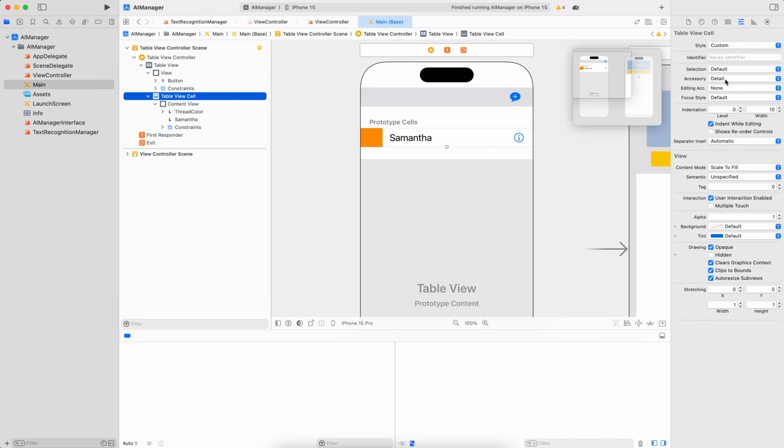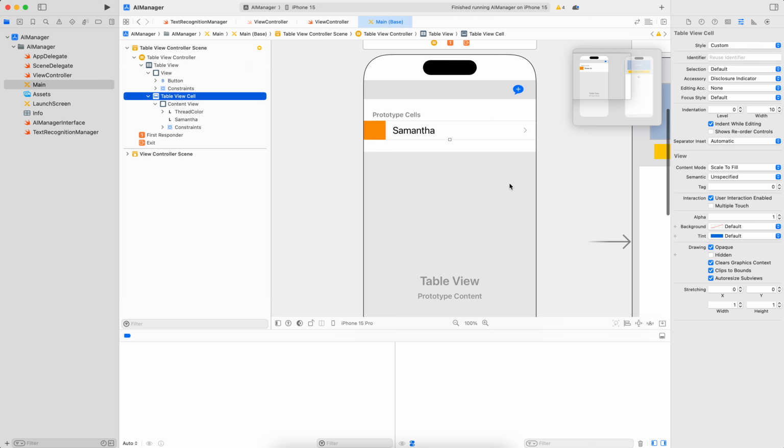You can change what type of accessory you want. Detail disclosure, that's another one. And you can just put also disclosure indicator. Okay, that's just the arrow. So feel free to play with this. Now you can add your own if you want. You can literally add another button here and add a specific type. But that will do for now.